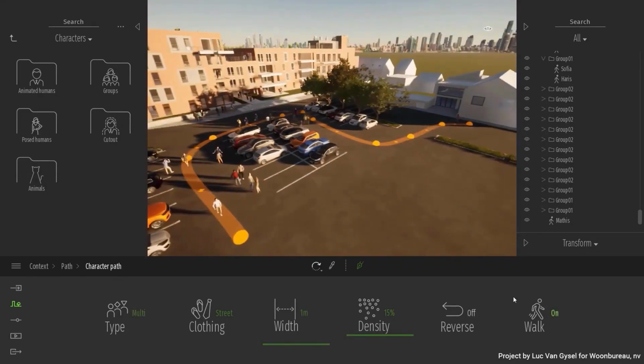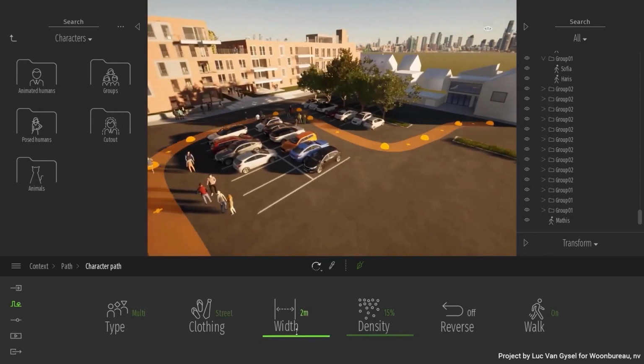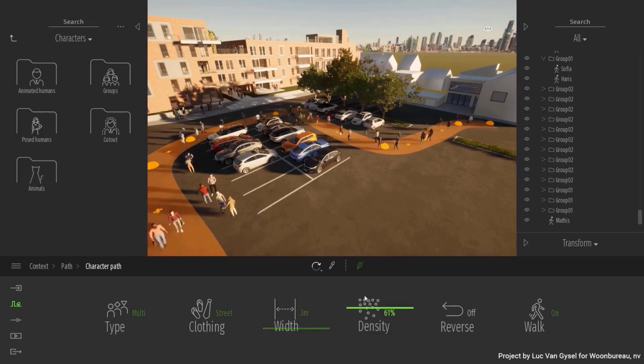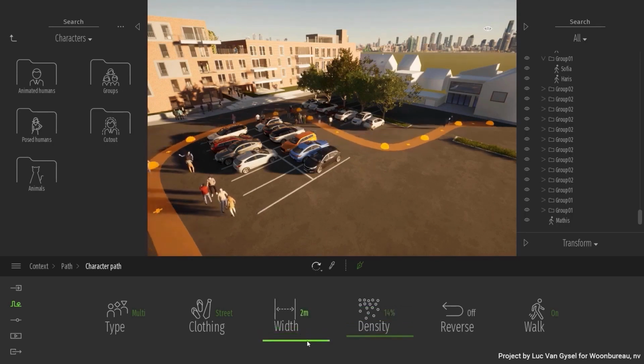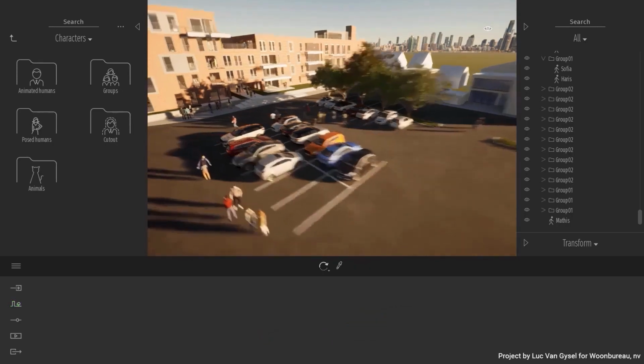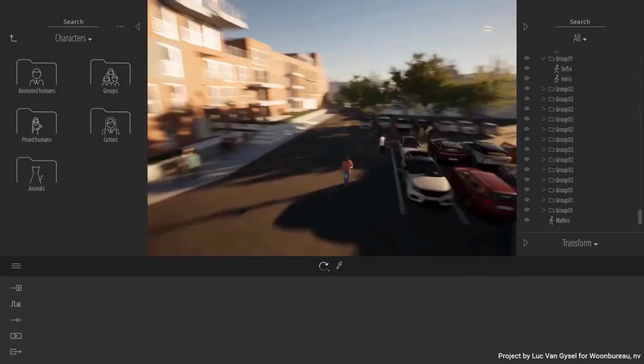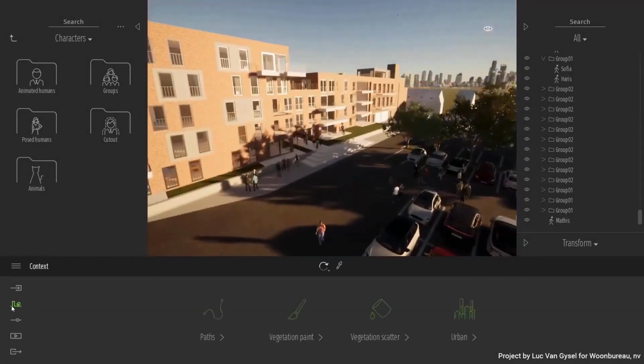And again, here in the dock, I have the settings, so I can change the width of the path or the density of people on it. So let's come back to something more realistic for this part of the project. This works for the characters, but it works the same way for different kinds of objects.